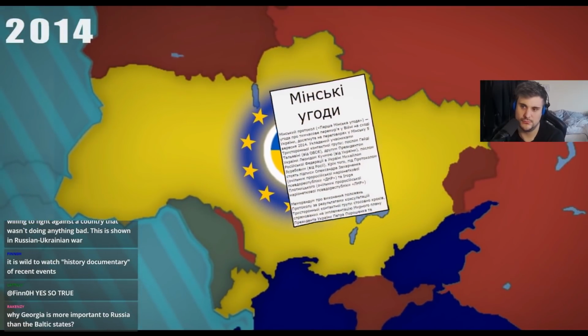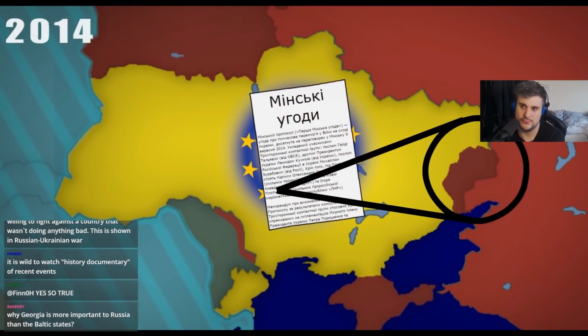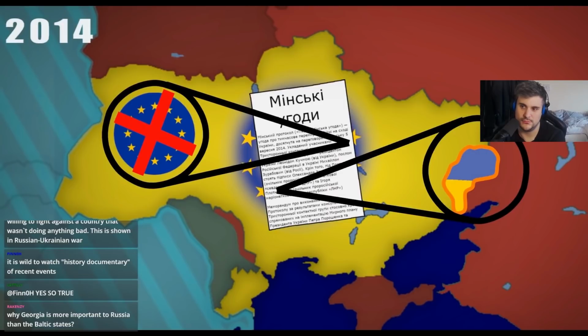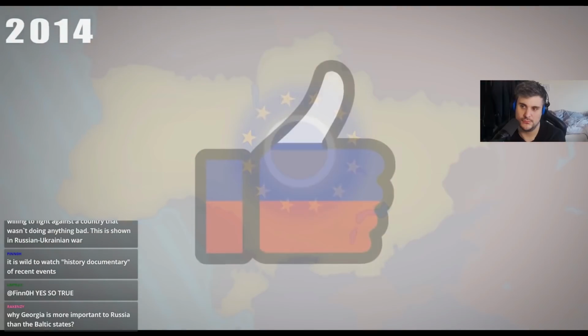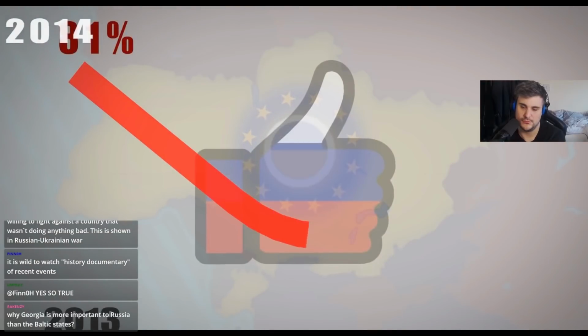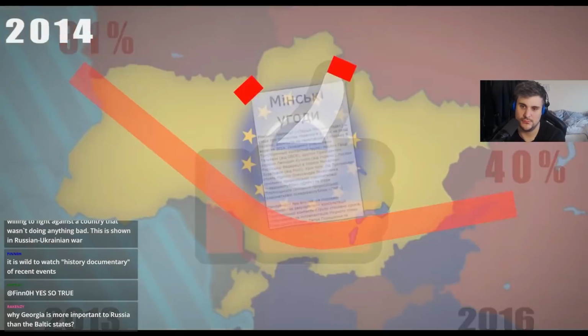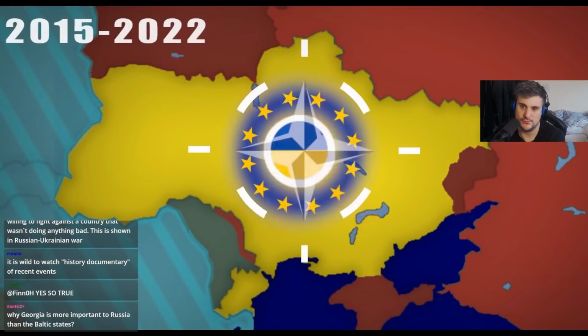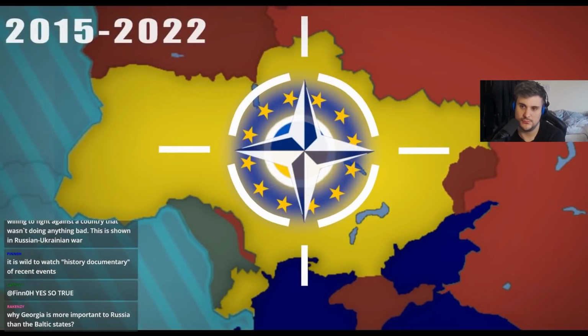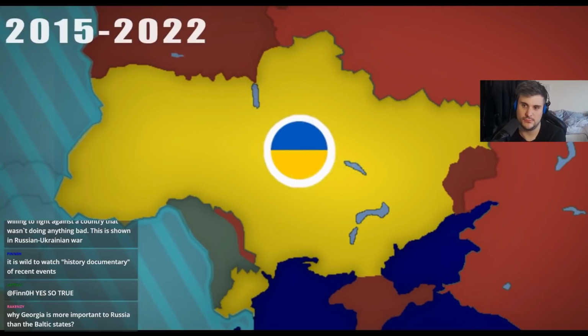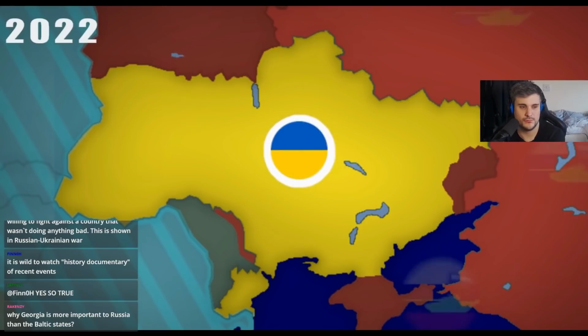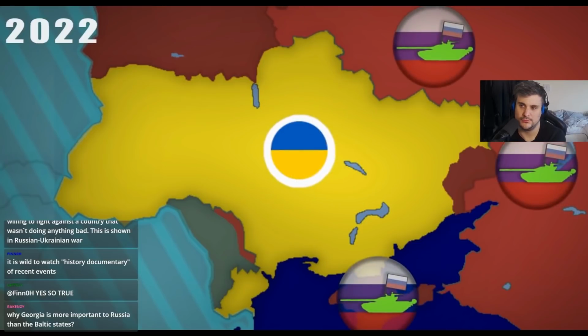Then Russia forced a deal upon Ukraine that these territories would rejoin Ukraine if Ukraine would be put in a position where it could not integrate with the Western nations. But the use of military force had reduced the support for Russia in Ukraine, and it refused to follow through with the deal and doubled down on its integration with the Western nations. With the previous attempt ending in failure, in 2022, Russia deployed its forces to fix this mistake.